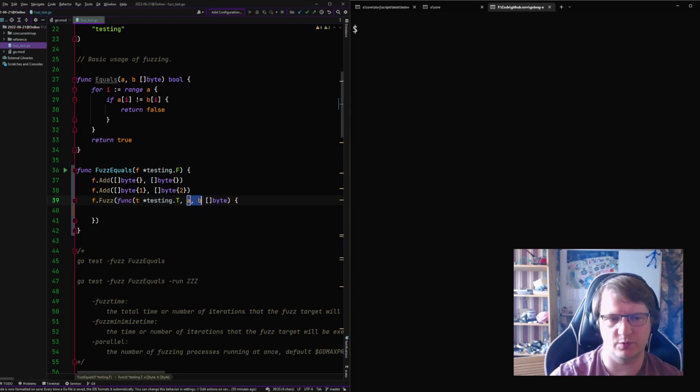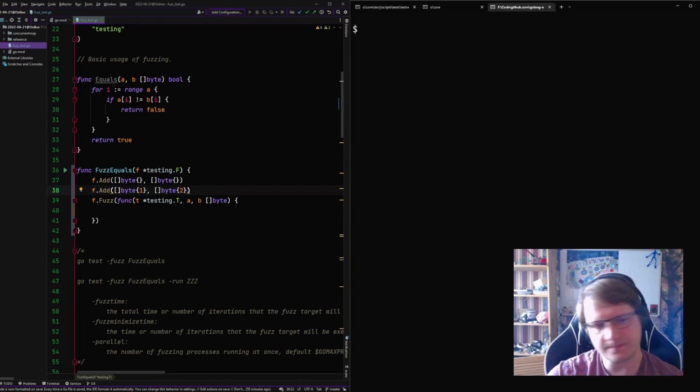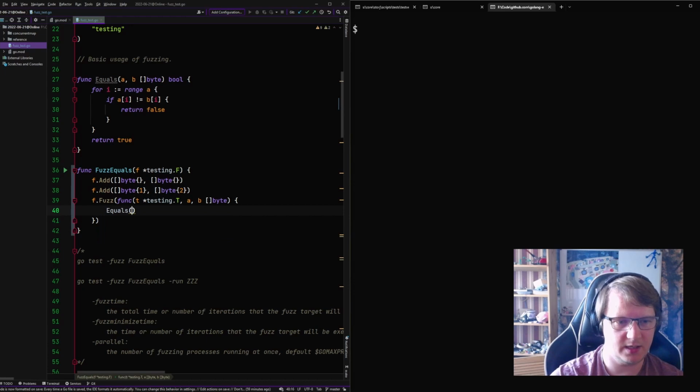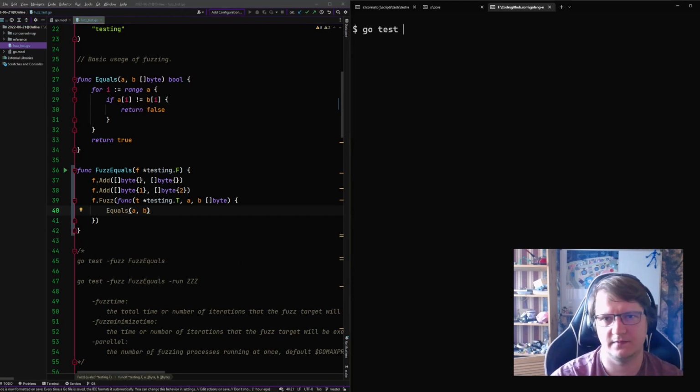And then you will write the function where you have arguments for those random inputs that you want here. And of course, these need to exactly match what has been put in here with regards to types. Then you can call the equals function with a and b, let's say. We don't even need to check whether that makes sense, but we can now run that fuzzing test with fuzz equals.